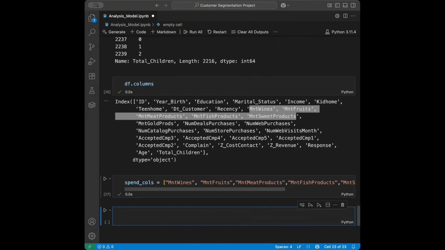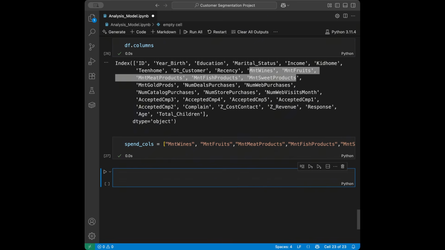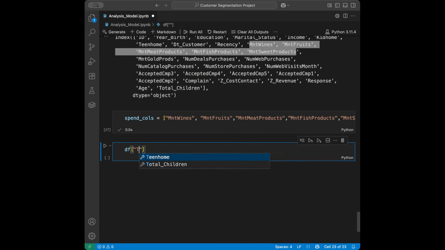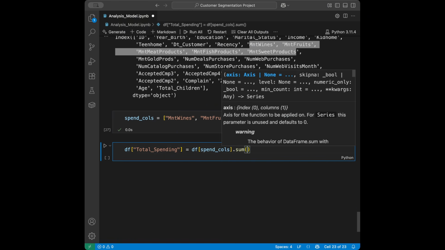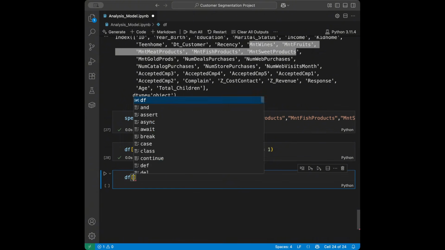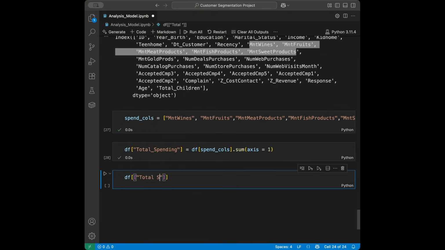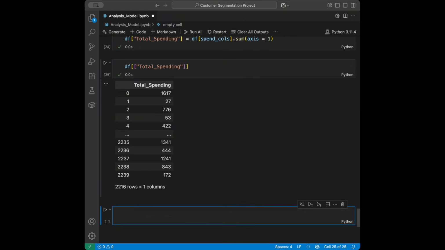After creating the spending columns, we will say data frame total spending. Let's name it like this. It's going to be data frame spending columns dot sum, and we are going to say axis equals 1. So we have the total spending information.